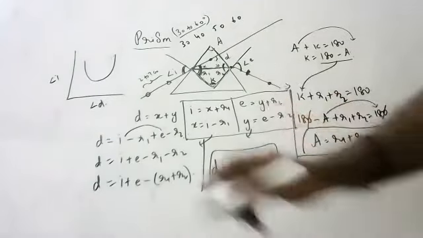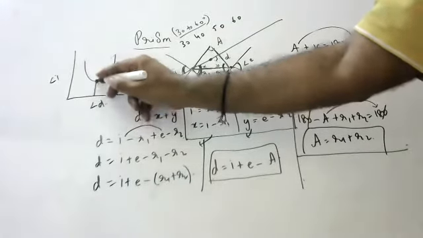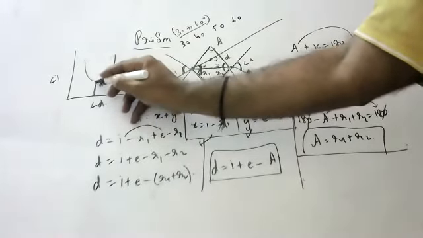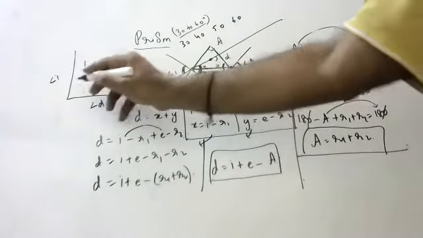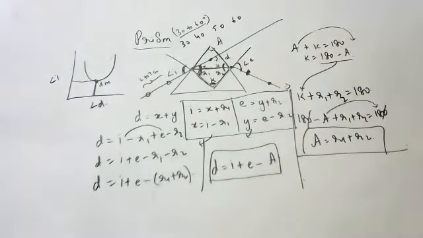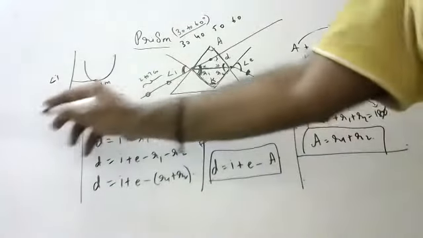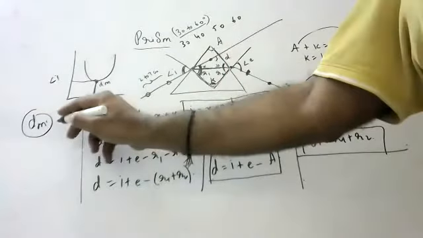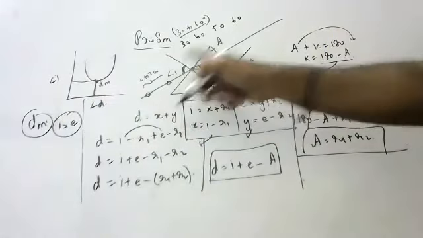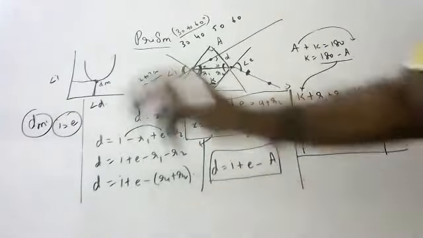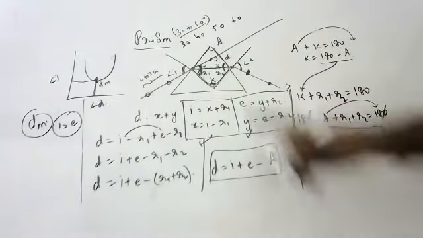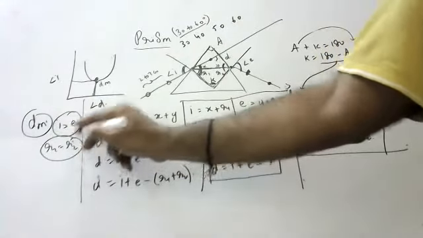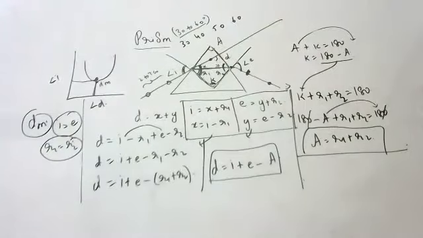At one point, this is called minimum. This deviation is small, the minimum deviation. This is called angle of minimum deviation. At the angle of minimum deviation, when deviation is least at that point, I and E will be equal. You should remember, I and E will not be equal normally. They will be equal only when deviation is least. I and E will be equal, and R1 and R2 also will be equal, only when deviation is minimum.